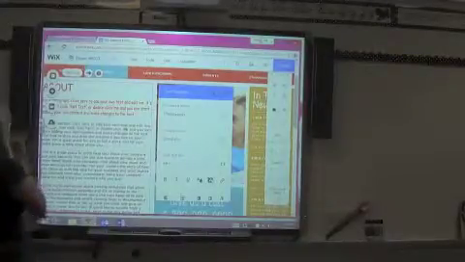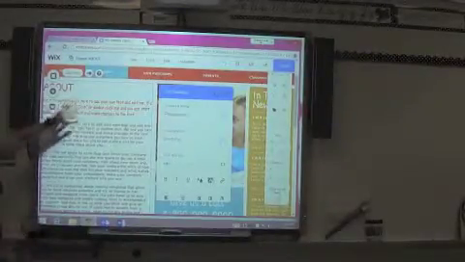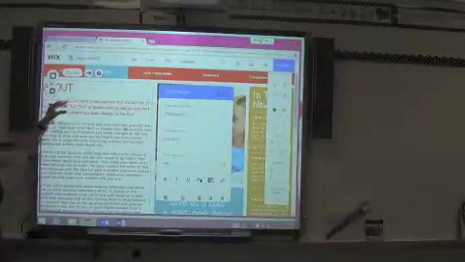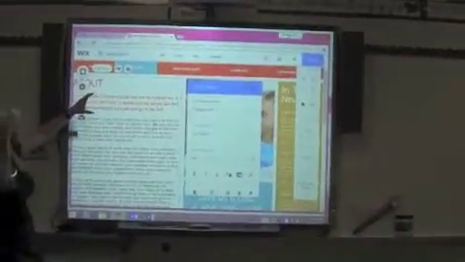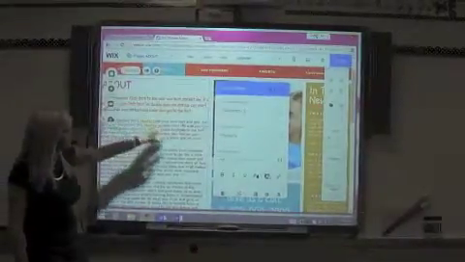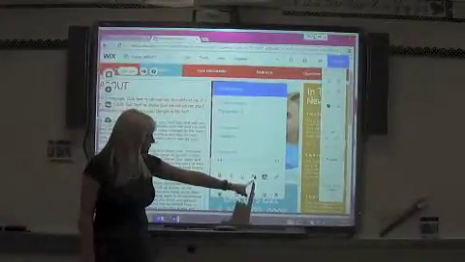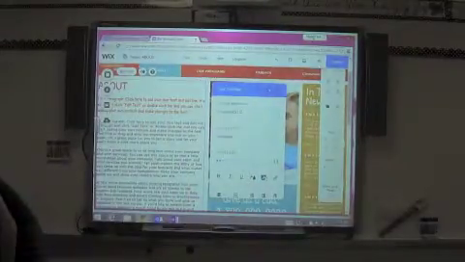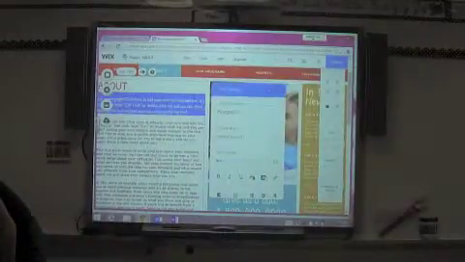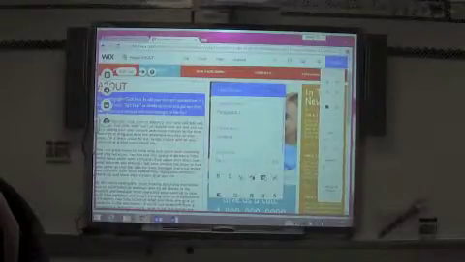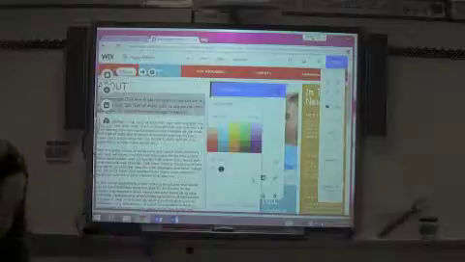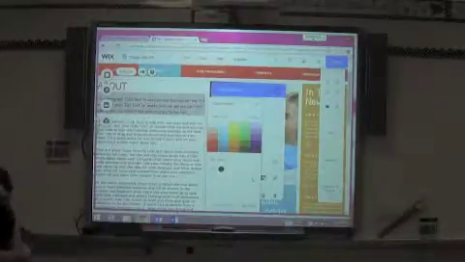So what I'm going to have you guys do is I want you to click in this box. I want you to highlight your first paragraph and work on trying to change the color of your font. So to do that, you're going to click on this first A right here. Highlight your font, click on the color one, and then it comes up with a bunch of different colors.